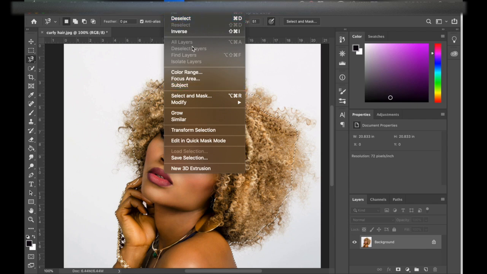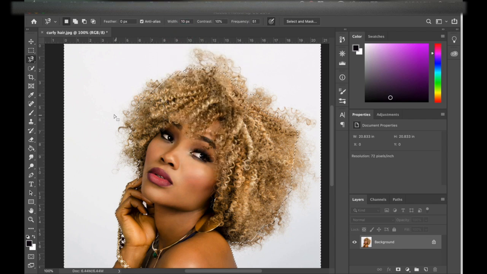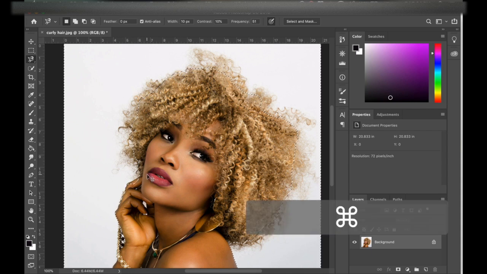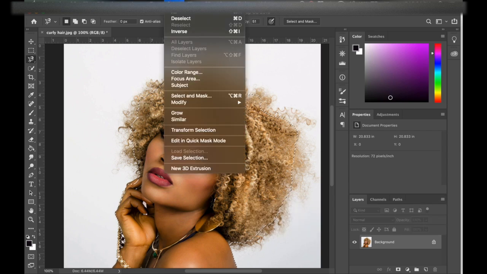So for example, if I wanted to select everything but her, I could go to inverse or Shift Command I. That would then select everything but her. We see that the marching ants are on the sides now. And then I'm going to Command Z and undo that, so it just goes back to selecting her.